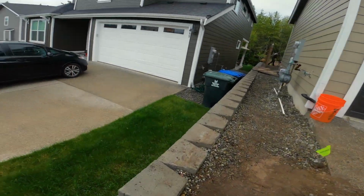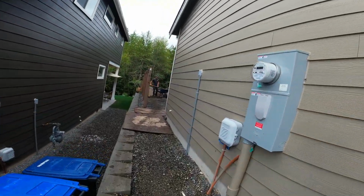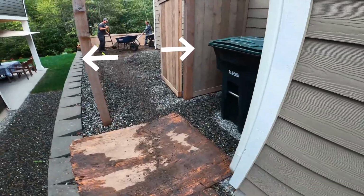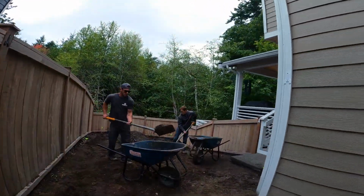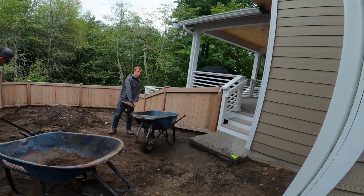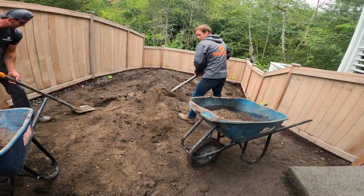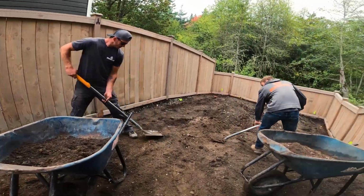Working on this backyard where we're going to put turf, and so we got Rusty and Seth back here moving dirt. Unfortunately, the access is too narrow to get any machines in, so we have to excavate this whole backyard here by hand. We took it down probably 2 or 3 inches yesterday and had these piles, so they're loading out the piles by wheelbarrow and then using the mini track to load it into the truck.